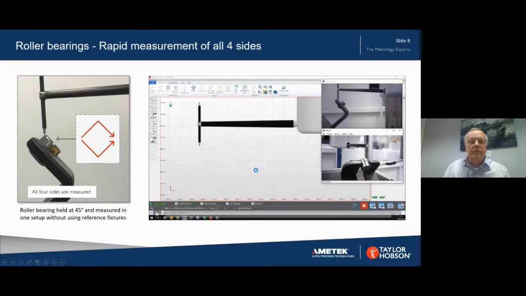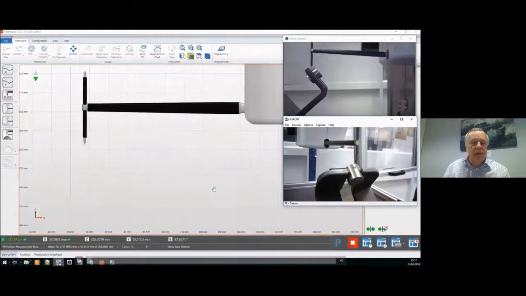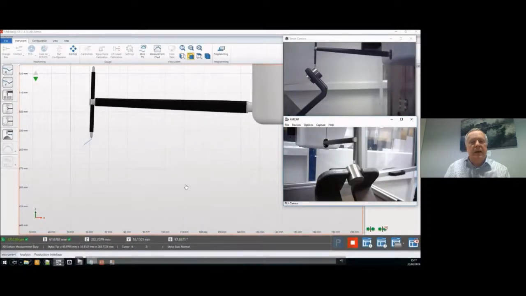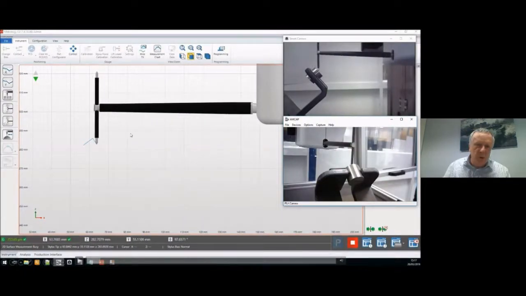So I'm just going to pause there and show that we've taken a very small trace over the top of the bearing. What we do is compare this automatically to the design, to the DXF drawing. From this, we can determine points around the bearing. These 4 points that we can see in the top right here, I'm just pointing them out now: 1, 2, 3, 4, A, B, C, D.